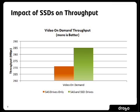So with the SSDs, at 285 megabytes a second, if you look at the B1200i, it has 3 gigabit Ethernet ports on the back. So line rate is going to be about 3 gig per second, or theoretical line rate. But when you factor in all of the overhead of TCP/IP and maybe even some additional traffic on the network, what you're seeing right there at 285 is really the maximum I think you could ever see out of 3 gigabit ports configured in this situation. It is configured with multipathing, MPIO, to better load balance across there, and that's really about the best I think you could see. That's not necessarily a Drobo limit. That's more of an Ethernet limit there, and unless we added another port, you couldn't see any better speed out of it.